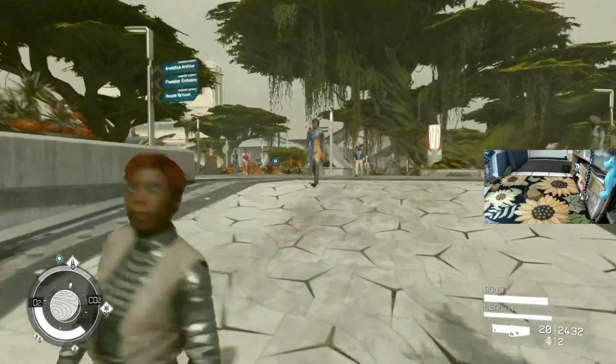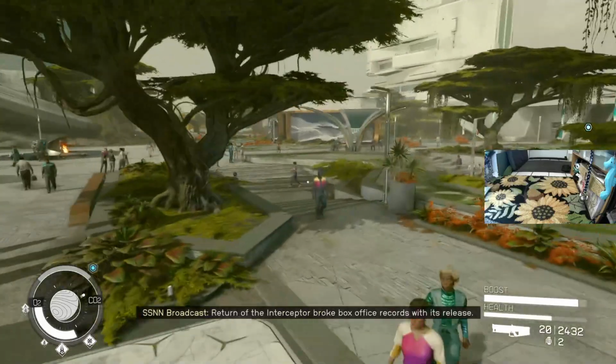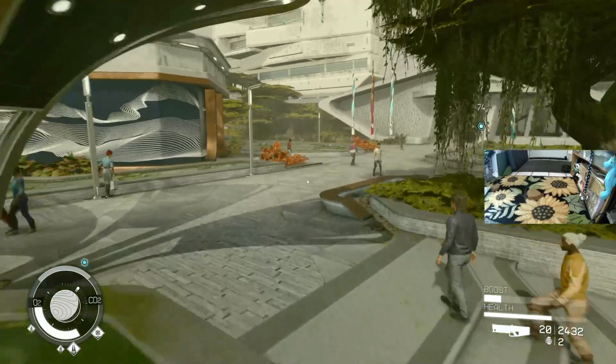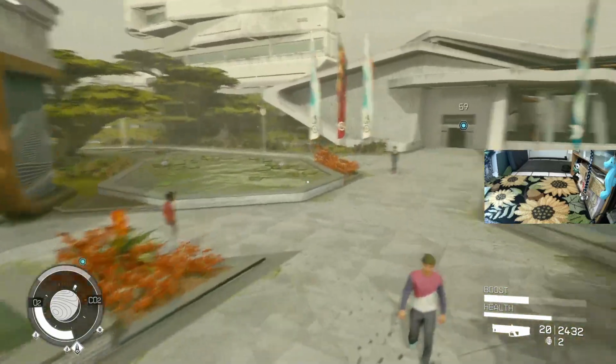Yeah, we do the hopping because of our little serpent trait thing. We're in the air, we don't use up oxygen, so we can run more.